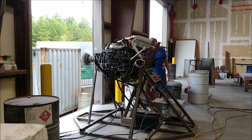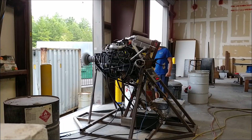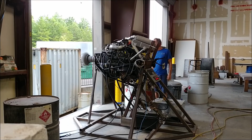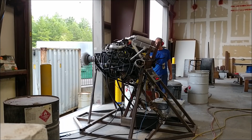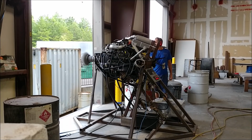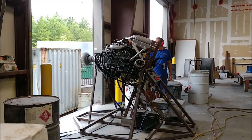I'm actually just walking around and checking, feeling the vibration on the engine, and also on the prop drive area there, and it's actually smoother than it was before, which was what I was expecting, because the old steel pulleys, when we had the centers machined out of those, I believe they were possibly slightly off center, so maybe they weren't perfectly balanced. But anyway, these new ones that have been machined from scratch are obviously perfectly round and perfectly balanced. So I did notice that was much smoother.